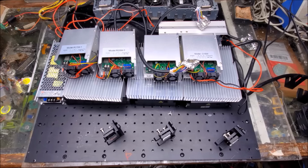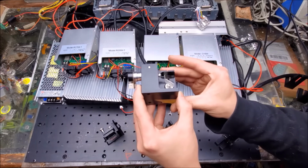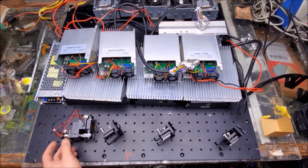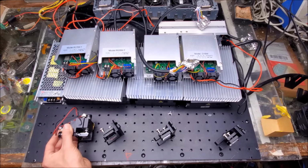As I said earlier in the video, the galvanometer is a set of Dragon Tigers. These are DT30 Pros. They have quite a large mirror on them. Those need to be cleaned. But yeah, so the galvos will actually sit here behind the output of the red laser, and they'll be raised up on an aluminum block to give it the appropriate height to correspond with the height of the lasers coming out of the laser modules. But yeah, so that's the full plan.